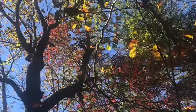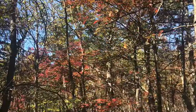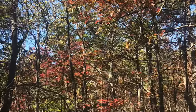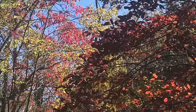I also have some video of the waterfall there. I didn't want to voice over it. I wanted you to be able to hear the water, so you can hear a few people talking in the background. But these are just a couple quick pics of the leaves that we saw on our trip.